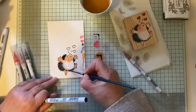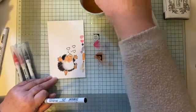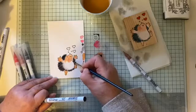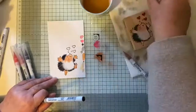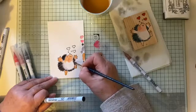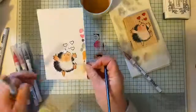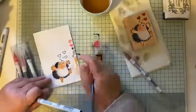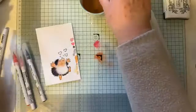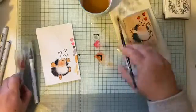I've got a little bit of grey on his chin I don't want, so we can use a dry brush with a little bit of care. We can just blend that away. There we are. Quite pleased with how that is. Right, so let's do these hearts.